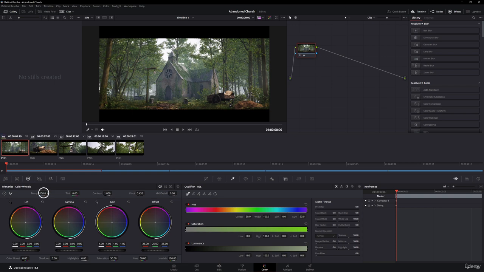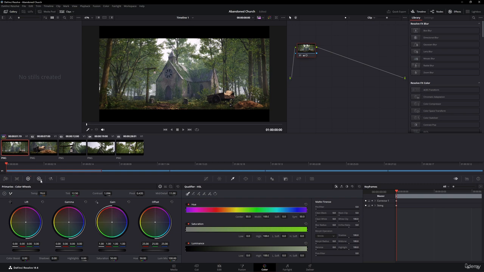So in temperature, I want to pull this towards a little warmer side, just a bit. And I want to tint this to purple a little like that. And I want to boost our contrast a bit as well. Now in here, mid and detail, we can increase the sharpness of our details over here. You can also make it really soft like this, like a painterly look as well. But I want to increase the sharpness just a tad.